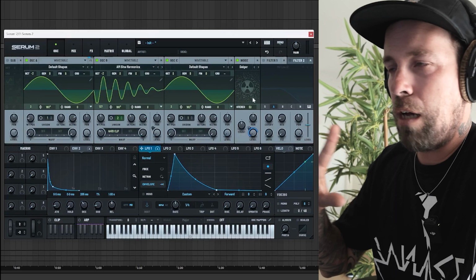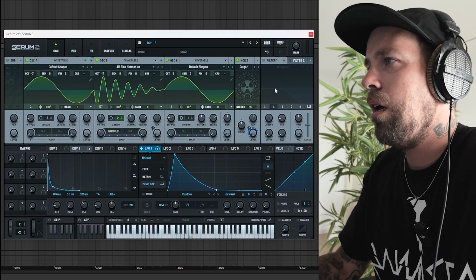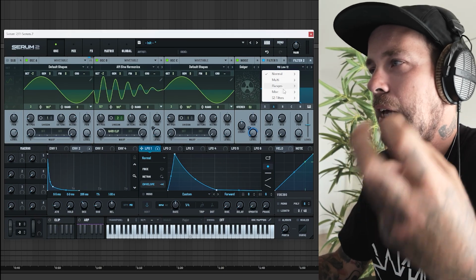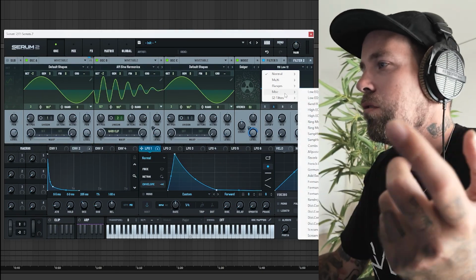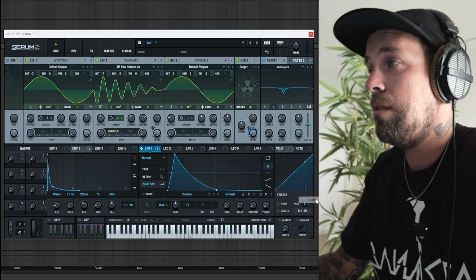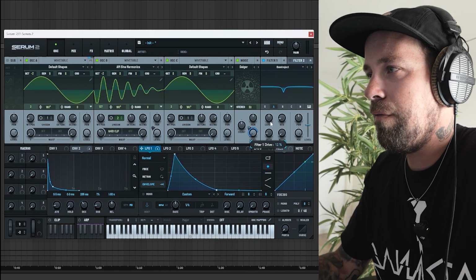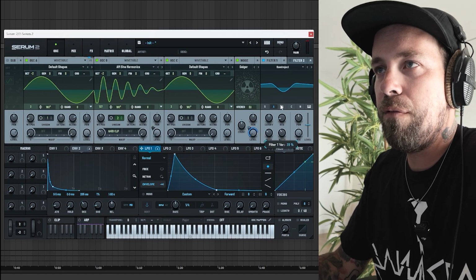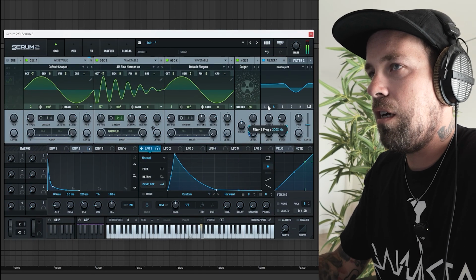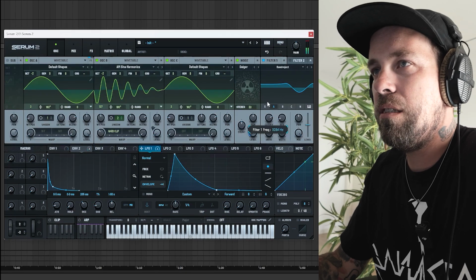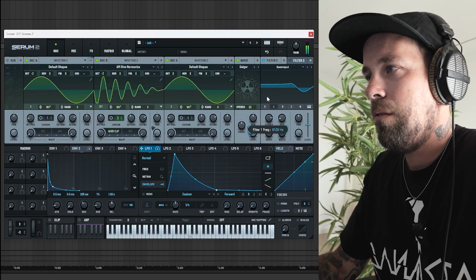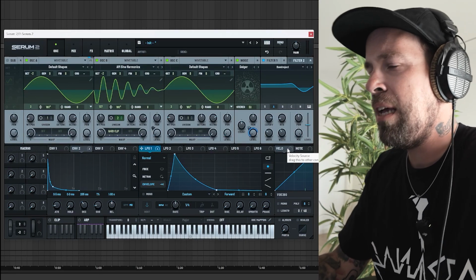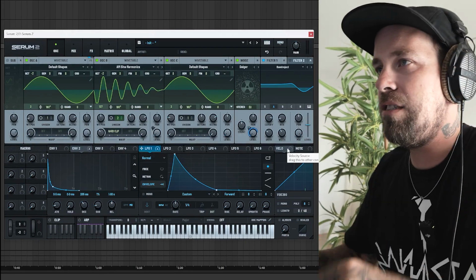And then just before moving on to the processing of our main patch, I'm gonna open up the filter, and I'm gonna use one of those creative, really harsh filters that we got on Serum. Go to the miscellaneous, I'm gonna go into band reject. That's the one I'm gonna go with. I'm gonna set the drive around 30% and the width pretty much halfway through. And set the cutoff closer to the top end of our sound. This will help later when the distortion starts to come through, all right? So that's what we're gonna do. Let's flip the screen and get into the effects.